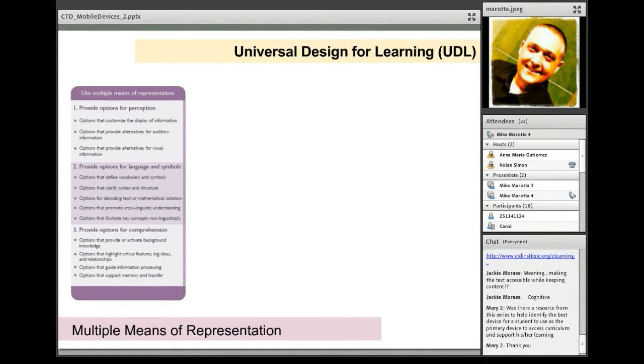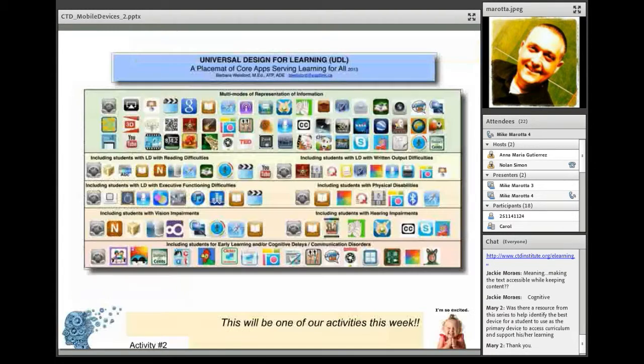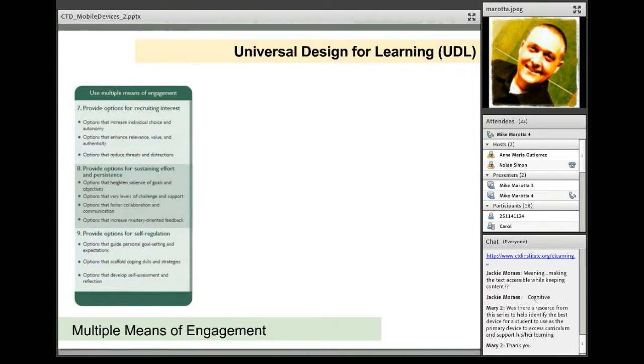And the thought being, and what I was hoping to accomplish with this as we move through, is making sure, and if you've never seen the guidelines for UDL, that's what these are all about, looking at ways to provide multiple means of these three areas for our students. So looking at multiple means of engagement. And so these are the guidelines that go with that.